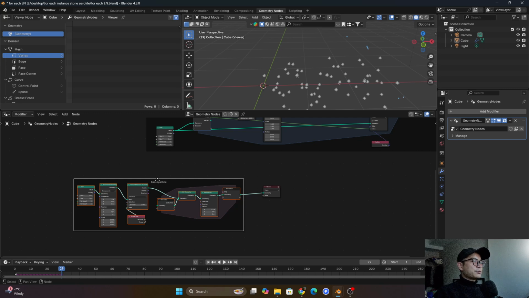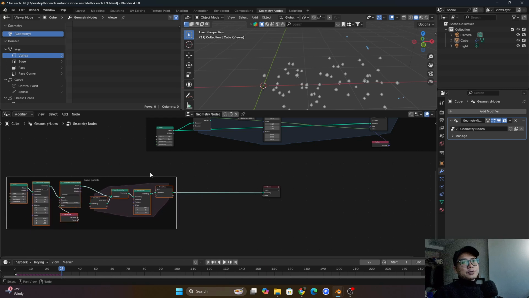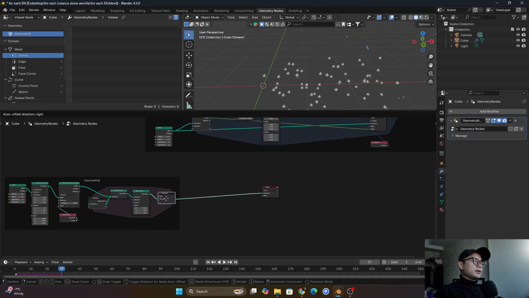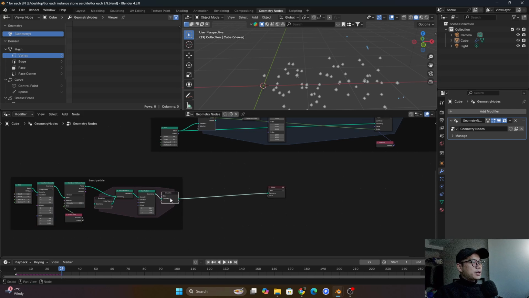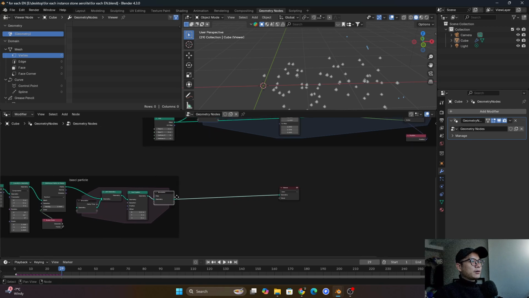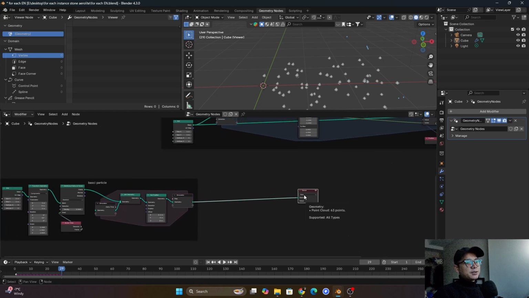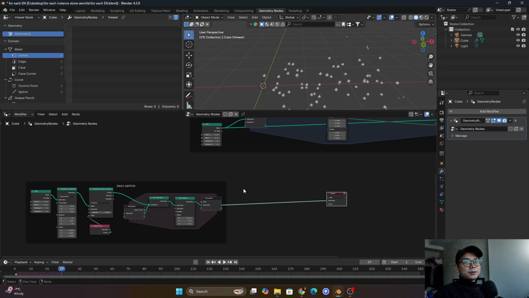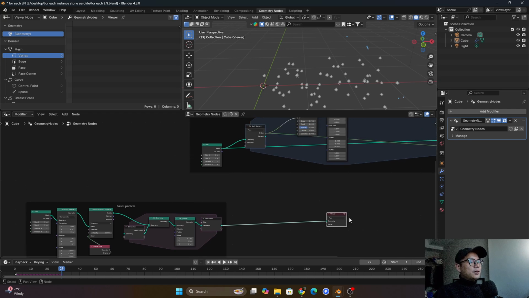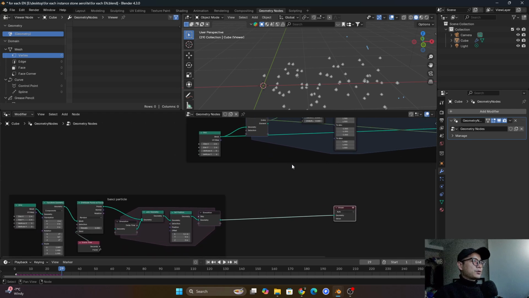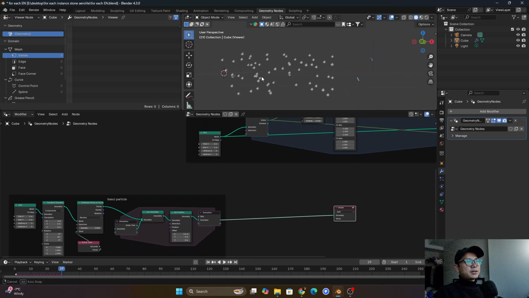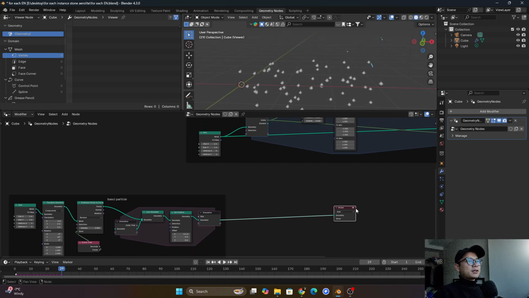So this system is basic particle. You can add more animation to this particle systems if you want. So you can check my former tutorials. I have many tutorials about the particle systems. So you can check them to find out how to add the animation. So here it's just for demonstration. So this simple particle system is okay.